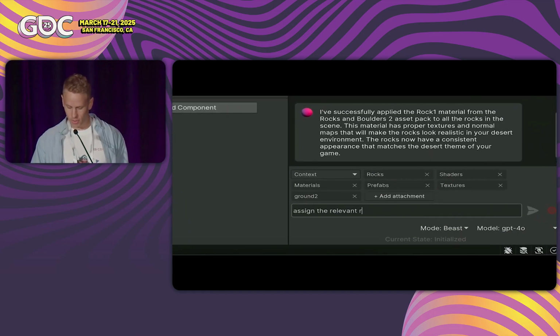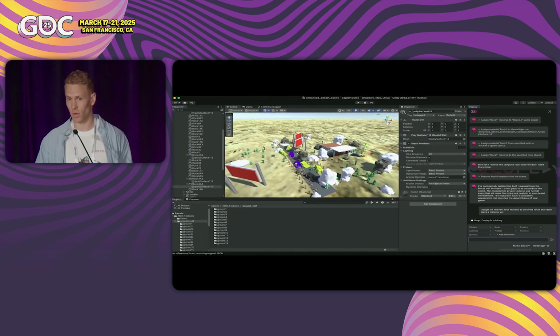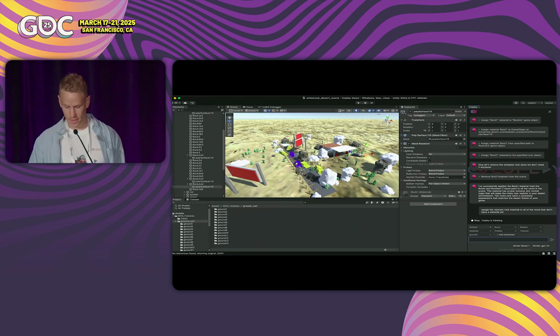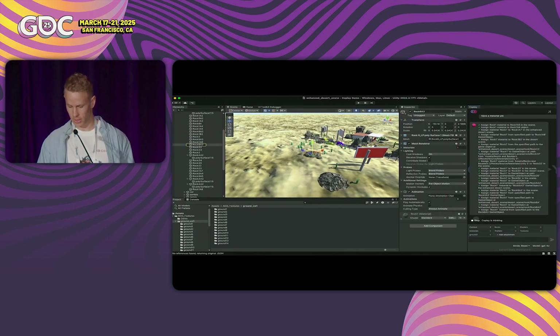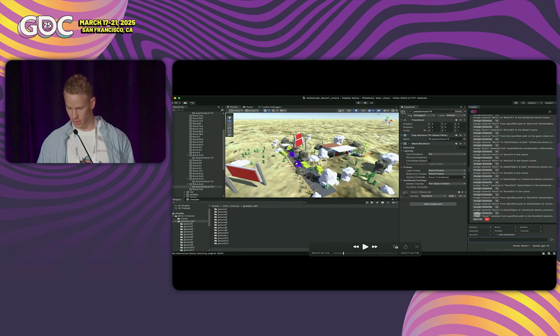One of the things I also noticed is that some of the rocks that were added to the scene, so these are the rock models, didn't have their textures. Some of them do, some of them don't. And here I'm just asking the model, hey, can you assign textures or materials to all of them? And this Coplay's thinking is the model status.